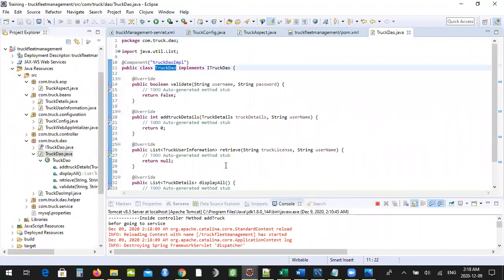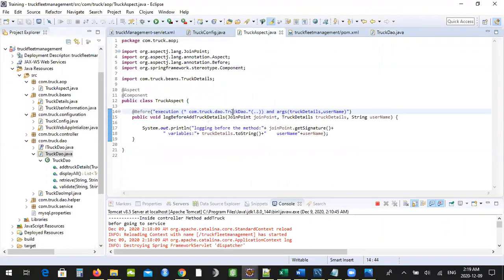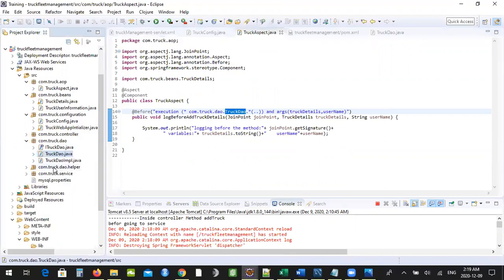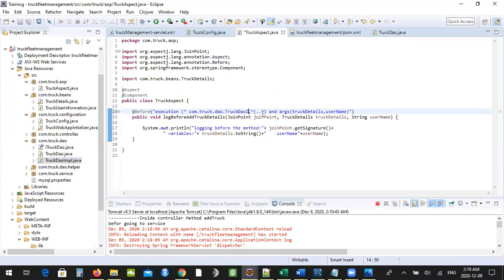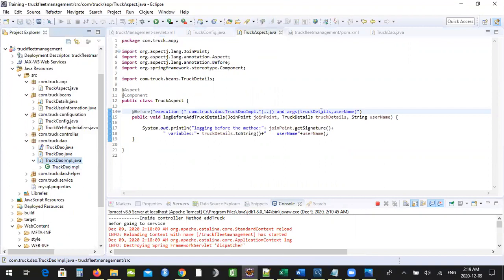If you remember correctly, I created this method to show you guys how AutoWire works, how to resolve the conflicts, right? So now in our aspect programming, I mentioned go to truck DAO, but our call will never go to truck DAO. We are using truck DAO IMPL, so I have to use truck DAO IMPL here. That's all. Truck DAO IMPL and everything else the same.